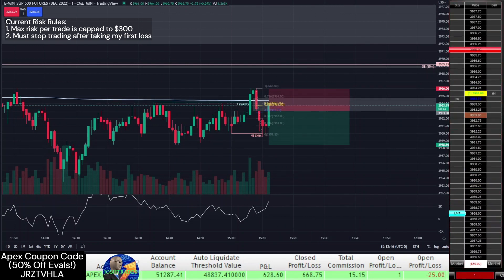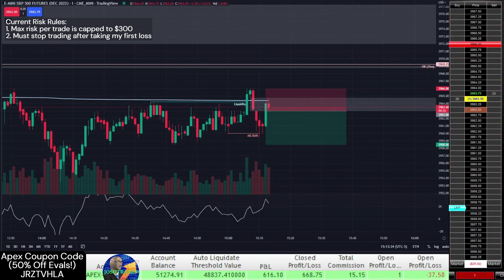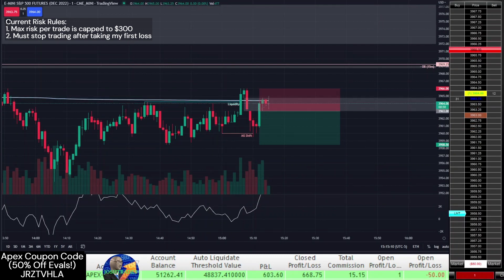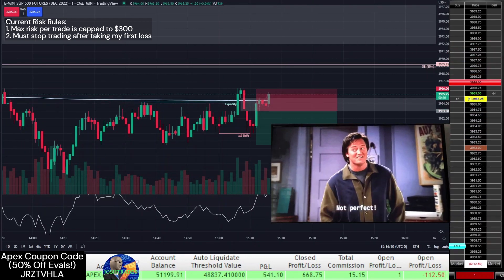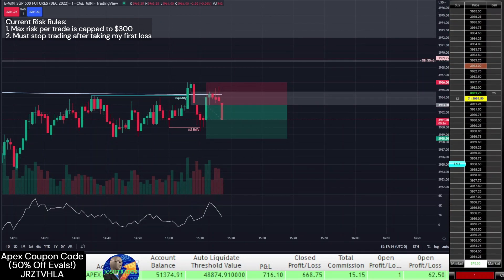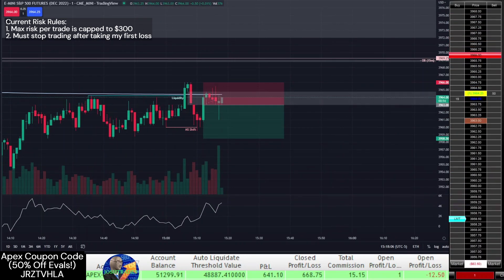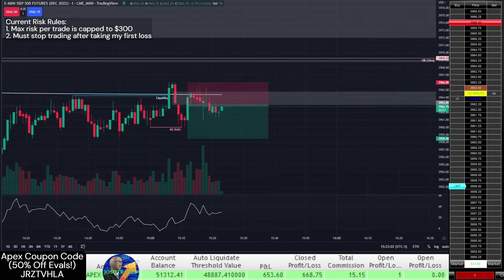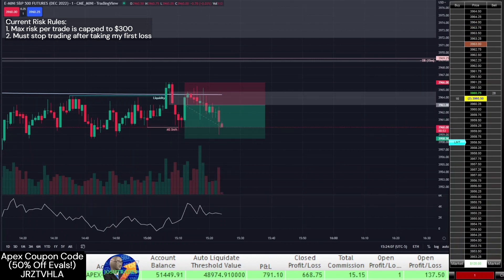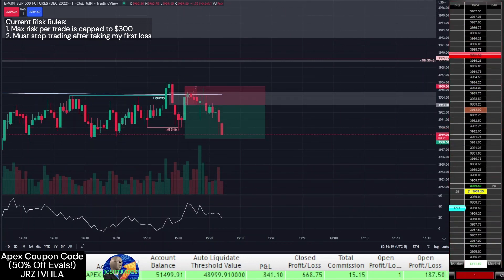Of course, right after I exit the last trade, price immediately starts dropping and my higher timeframe bearish setup starts playing out. When I see price retrace back towards VWAP, I identify another bearish setup on a lower timeframe and decide to go short. This setup wasn't perfect because the market structure shift wasn't energetic, but I figured there was a higher chance of this trade playing out because it was within the higher timeframe bearish setup identified in the last trade. Sure enough, after breaking slightly above the fair value gap I was playing, price does start to plummet and I scalp out for my 4th win in a row today.